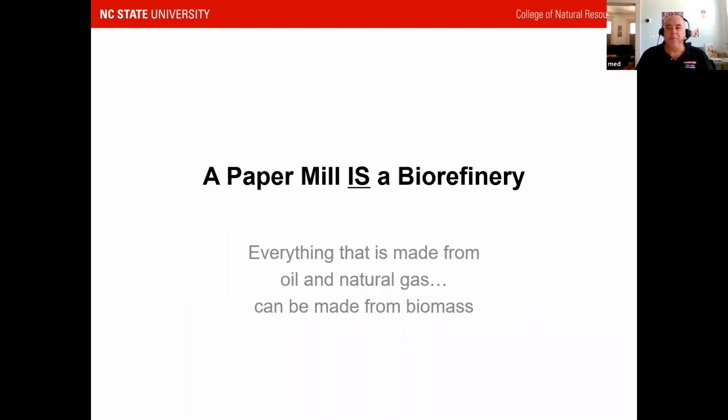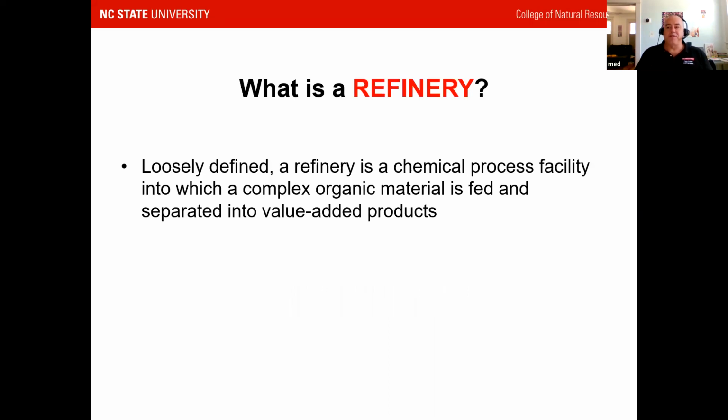So I'm going to tell you something. You call it a paper mill, but it is a biorefinery, and it always has been a biorefinery. And what I want to let you know is that everything you can make from oil and natural gas, you can make from cellulose. So let's think about this. People talk about the biorefinery. Well, what is a refinery? Well, it takes in a complex mix of organic materials and then breaks it apart into value-added product streams.